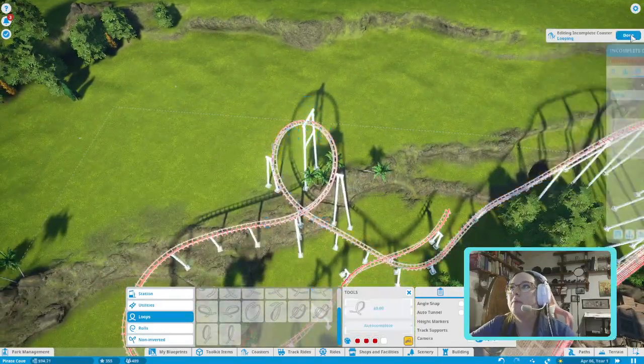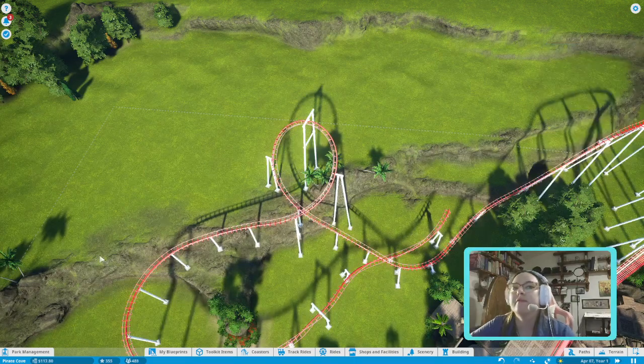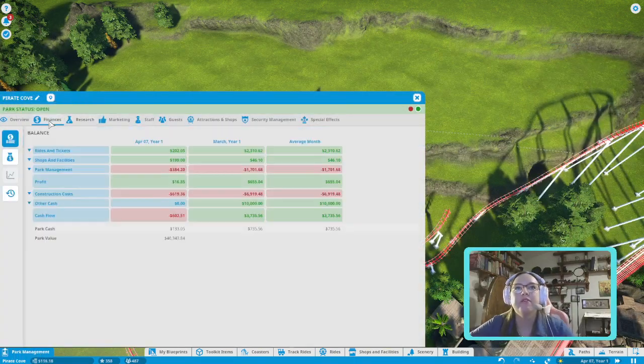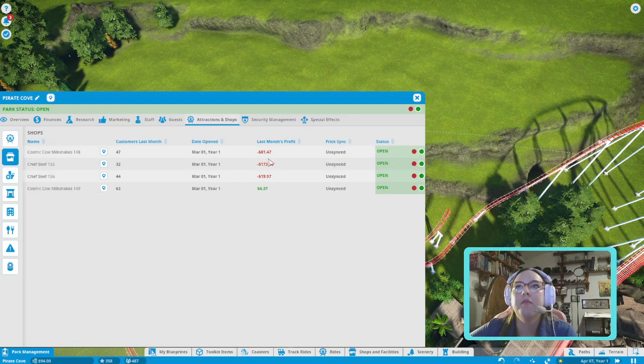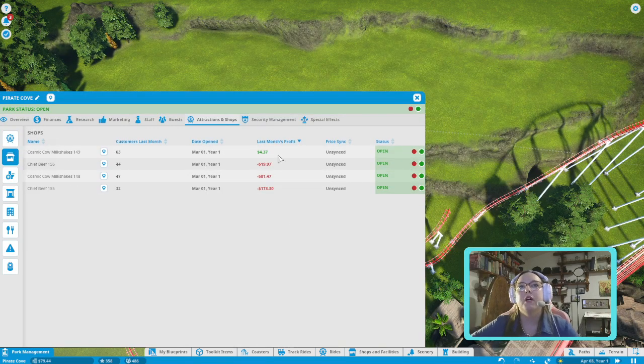we're actually out of money right now. So let's look at the finances. Okay, so we did make a profit last month. Let's check on our shops. Okay, it looks like only one shop actually made a profit. That's the milkshake stand.